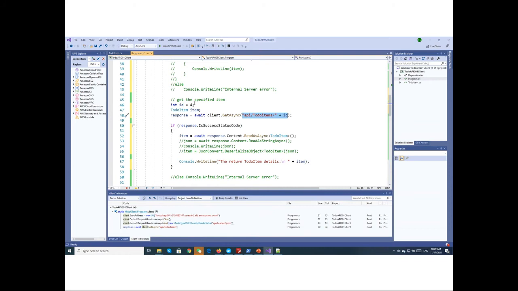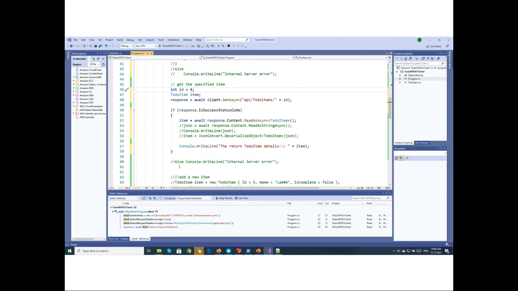So the ID, I'd like to get the to-do item with the ID of 4. Then let me run it and see whether I'm able to get the right result.